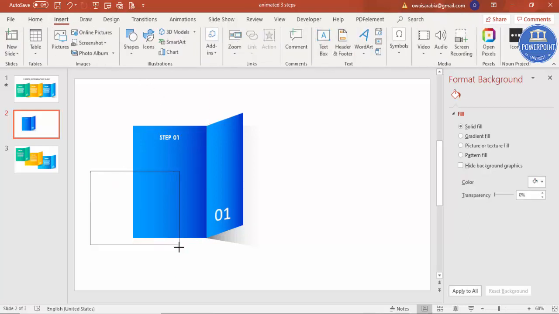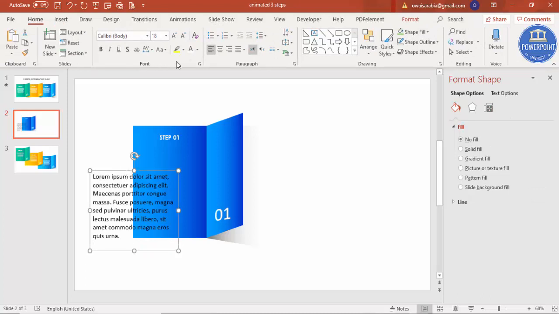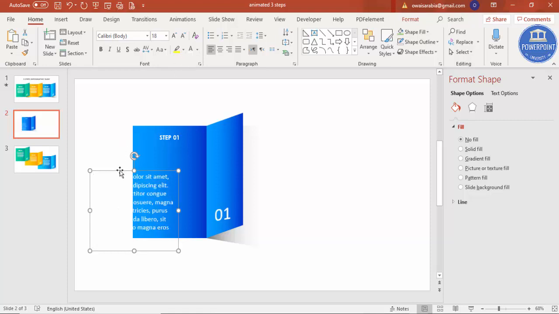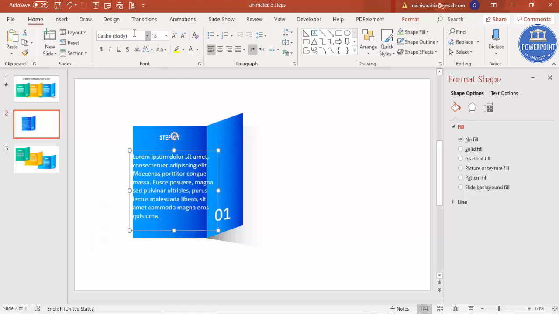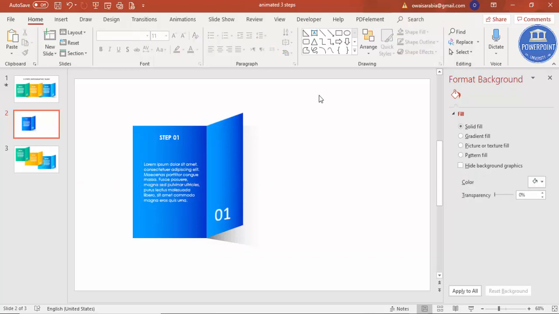I'm just going to add a Latin text equals LOREM within brackets 1. I'm going to give white color, again the same font, and reduce the size and adjust it. So you can see here our text has been added.